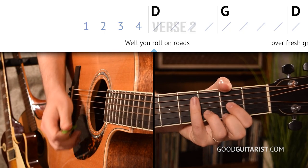Let's play the second verse all at once now, starting off on D. A 1, 2, 3, 4.